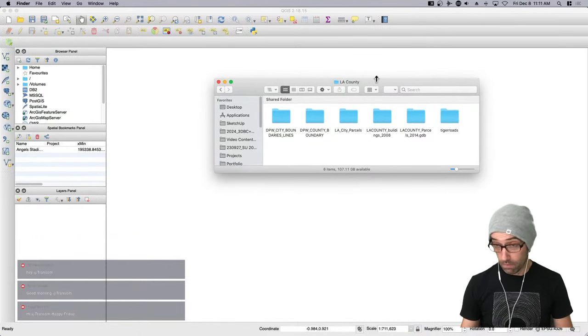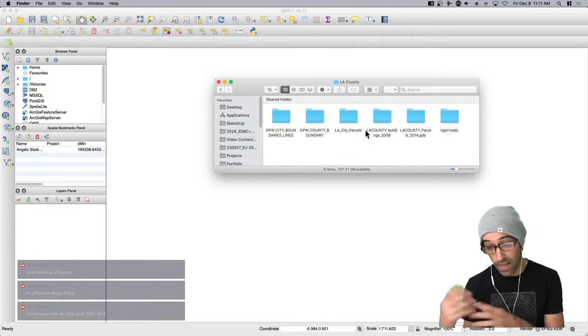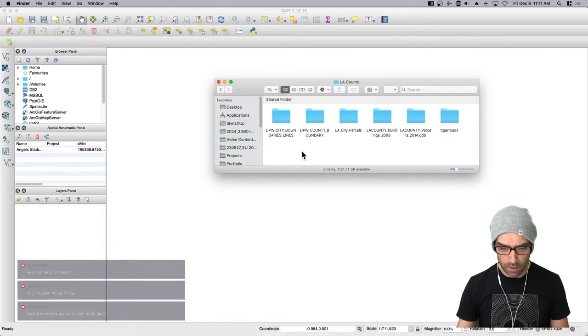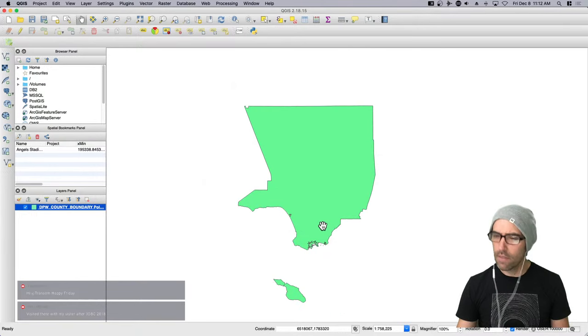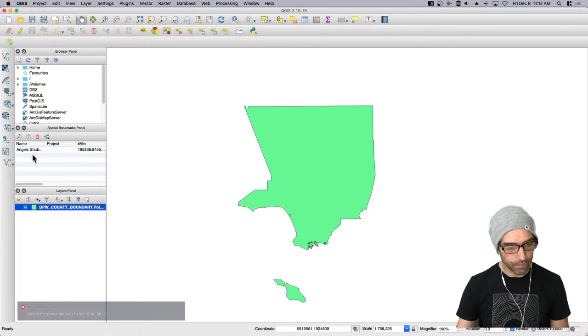I've already spent some time. I'm not going to use your time to do this today, folks, but I do have some GIS data that you can find online. So a lot of this is free. Some cities will put it behind a gateway and you need to go contact them, but others put their data out for free. I'm going to grab what's called a county boundary. I like to start with the largest piece of information, and then I go into more, and then I narrow down to the more site-specific stuff.